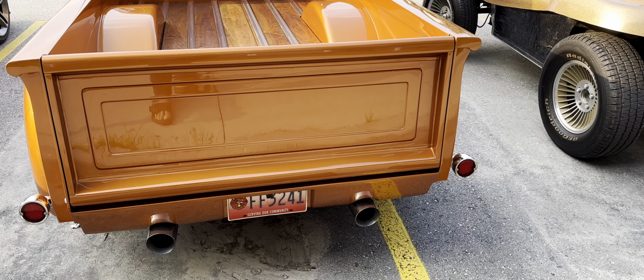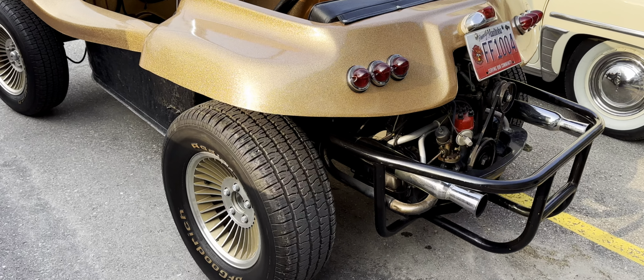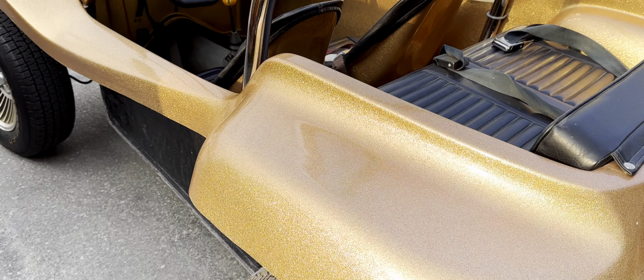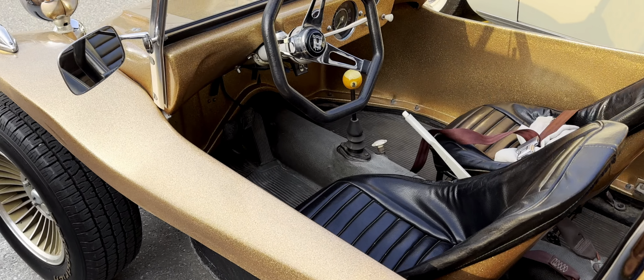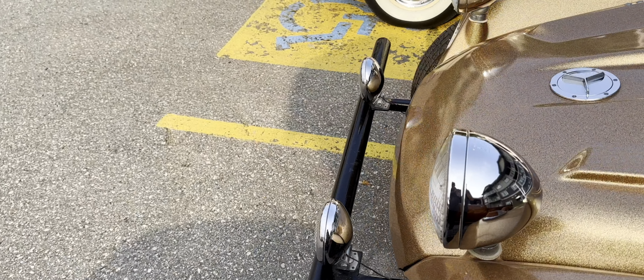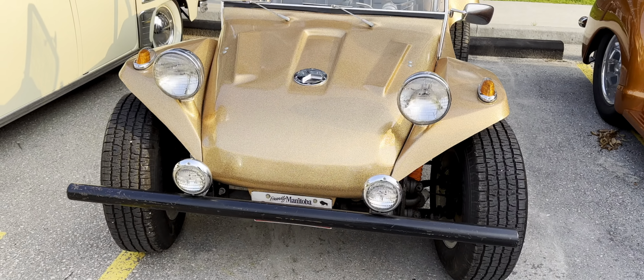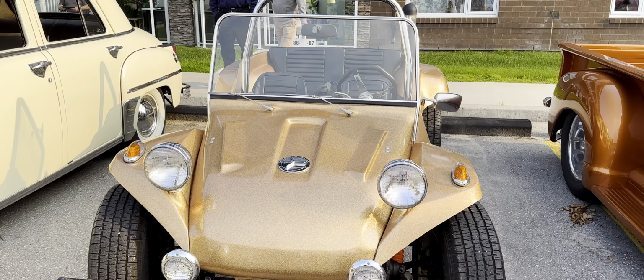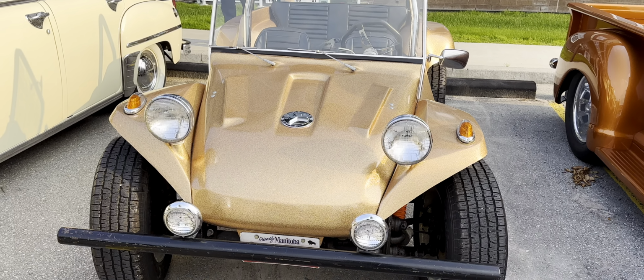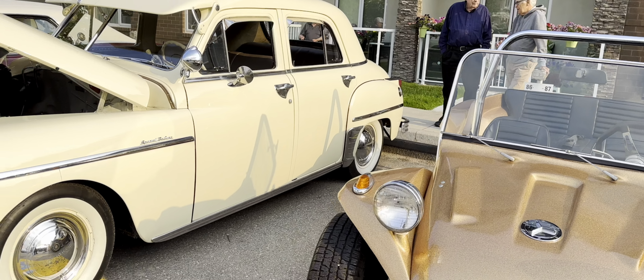Ah, look at that. Ooh, look at that. Bud Spencer's car right here. Wow. I've never actually seen one like this in real life. There's a movie, Bud Spencer and Terrence Hill. They play in a movie where this particular car, it looks almost identical to this one, is in that movie. Obviously, it probably wouldn't be this one, but it's very, very similar.